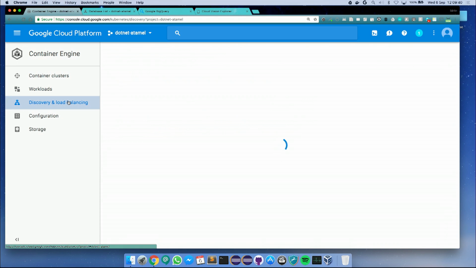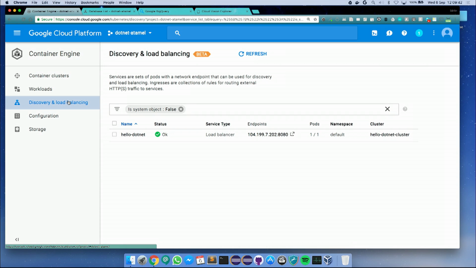And then once you have your pod, you can expose that to the outside world using something called a service. So with a service, you get a load balancer, and then you get a public IP. So here I have the IP, and if I click on it, I have this hello world, very exciting application. But the point is that you can take the same app and basically move it around from App Engine to Container Engine really easily.